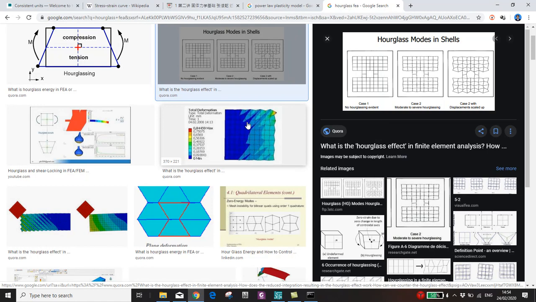There are a few ways to avoid this problem, and one of them is to apply artificial stiffness to the part so that it doesn't deform in the hourglass way. You can see here there is also another shape.